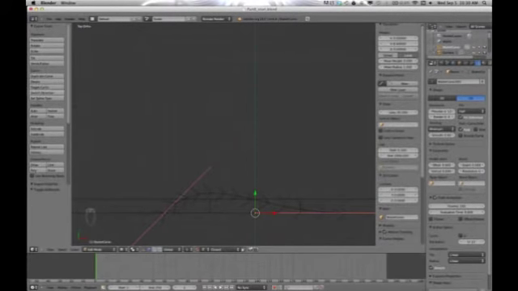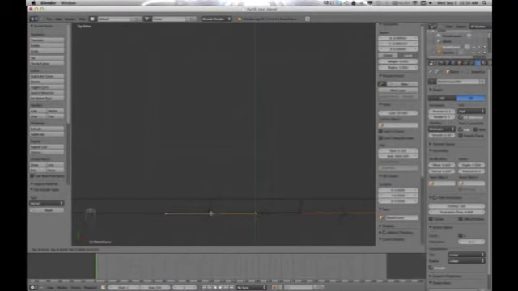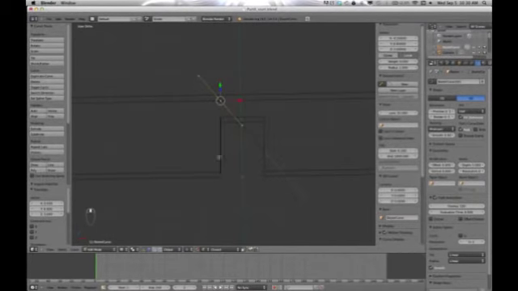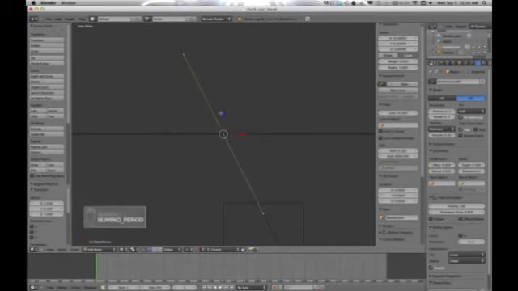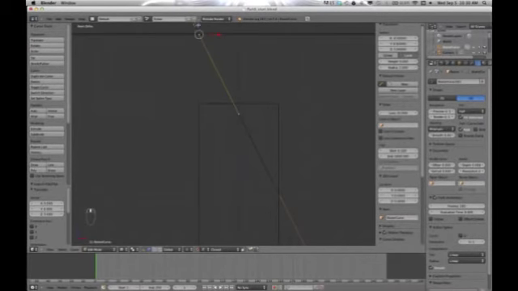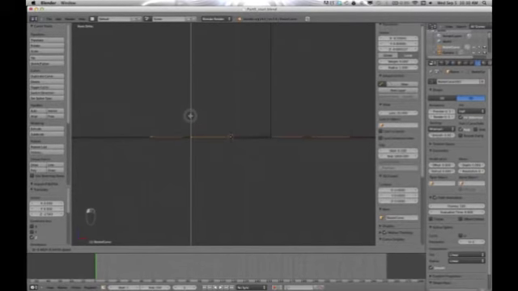So what we want to do is, first of all, we're going to select all of our points, and we're going to make them vectors, and this one, we don't need anything but 1, because these are all right angles. So we can move our preview all the way down to 1, and render to 1, and we'll take our point and G, and we're going to try to get it to snap to a point. And then you have to check, and this is what usually happens to me, it snapped to a point, but it's snapped to the point up here. So we just drag it down and get it to snap again.